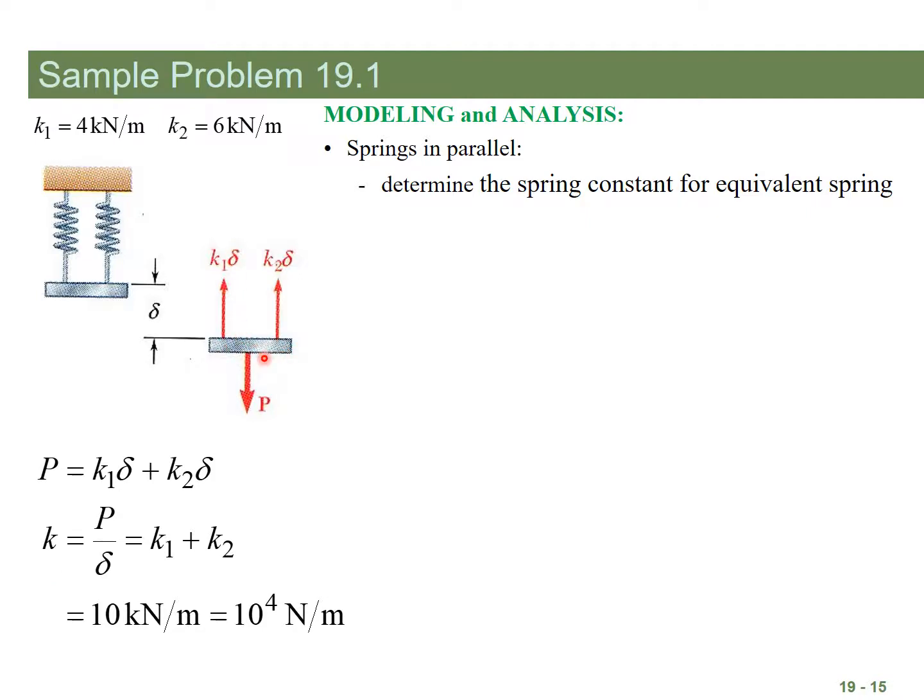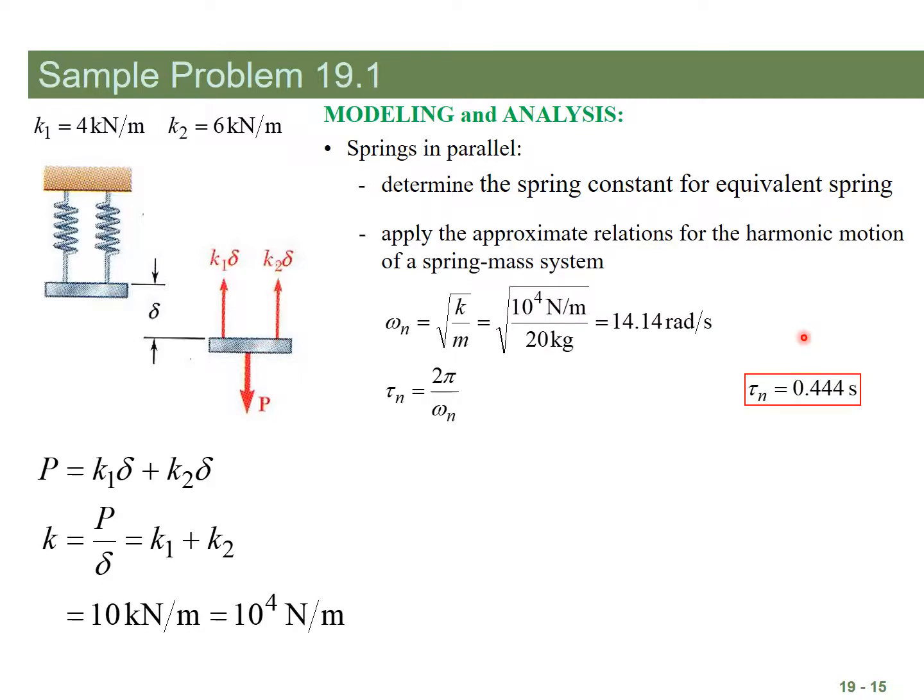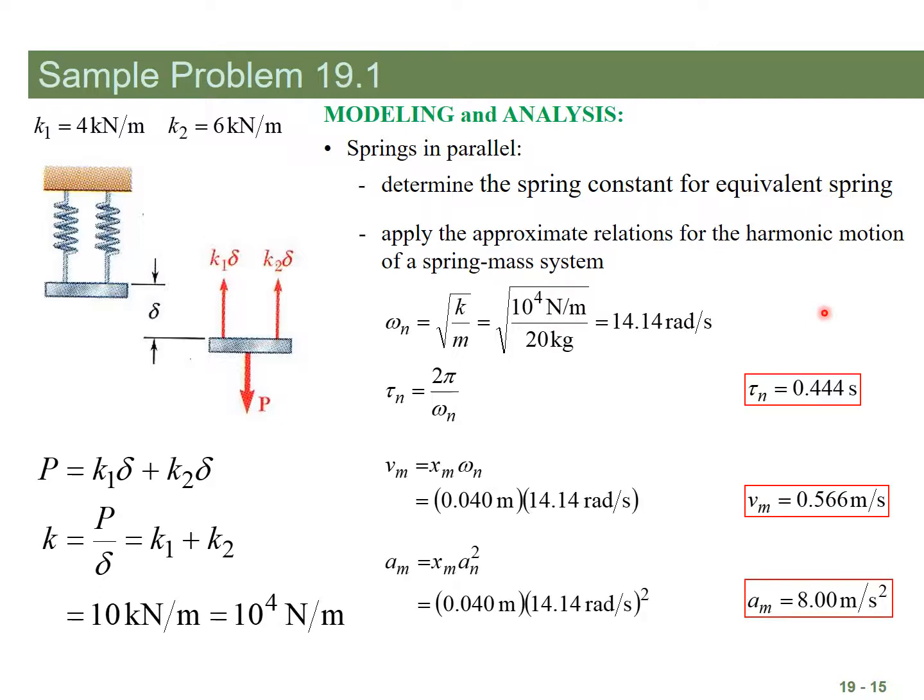Then it's like we have a block with only one spring acting on it, and we can use the general form of all those equations that we had before. Here is our radians per second, our frequency, and instead of using individual spring constants, we're plugging this equivalent spring constant into our equation. Here's the period. Again, we're going from radians to cycles, so we use 2 pi. Here's our maximum velocity and maximum acceleration. So we can use all of those general forms if we just find the equivalent spring constant.